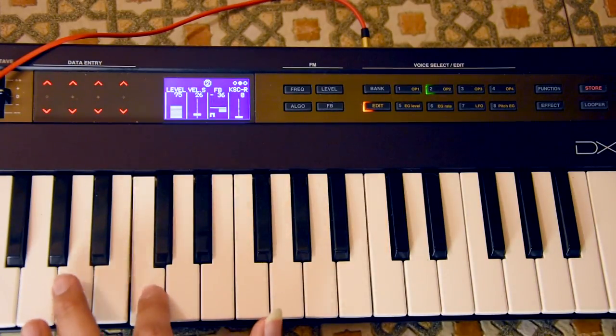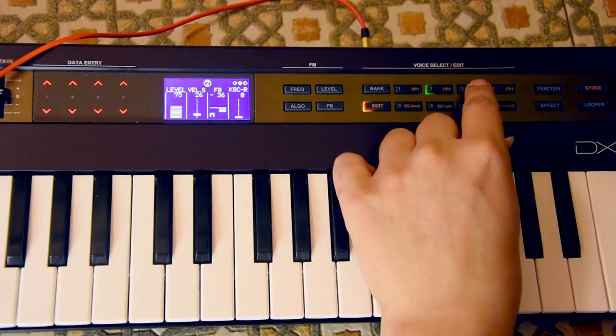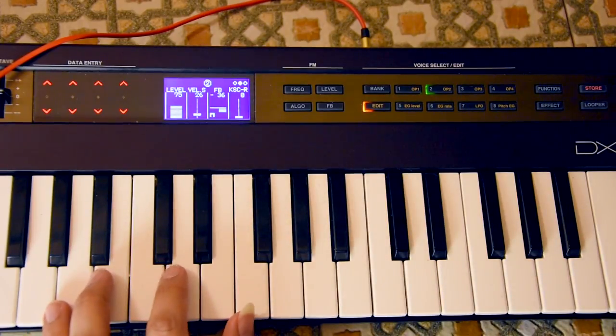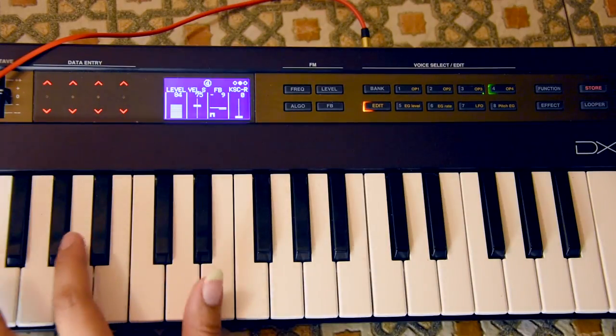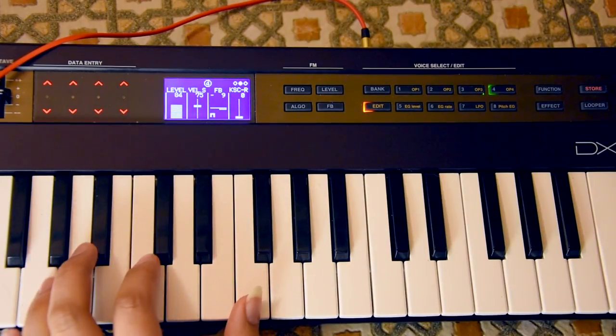For each operator, it's a different velocity, so that's kind of cool, because you can get a different effect if you, I don't know what this kaskr is, but I'm sure I'll find out and start running back here.